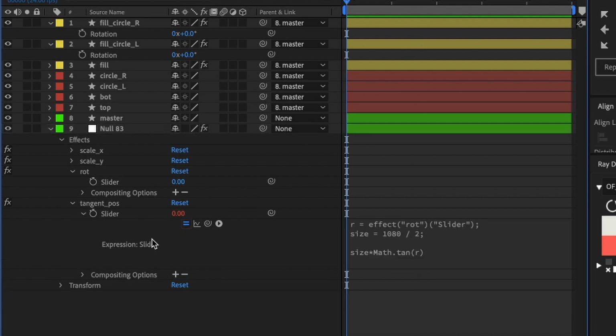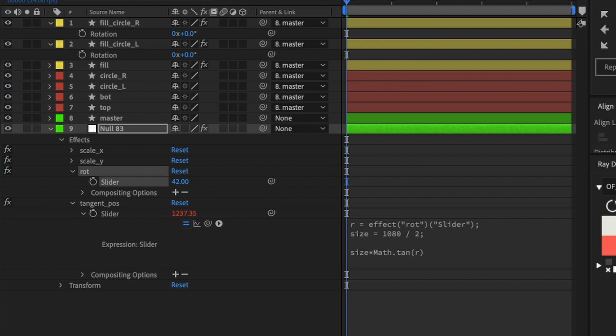So when I scrub this value, it's going to generate the offset value that I need into this slider. This value is a little bit too high at 1200.